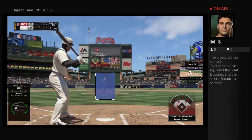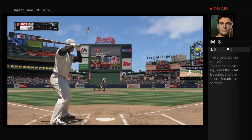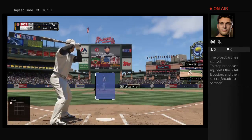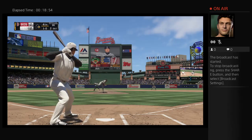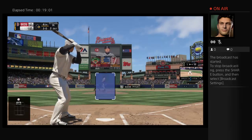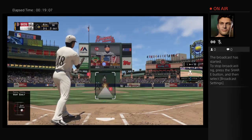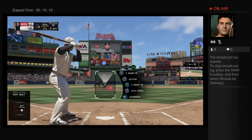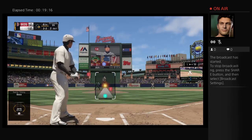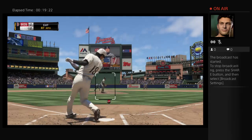Hisashi Iwakuma stands in following an RBI single his first time through. Yeah, he showed a little prowess with the bat last time, and they may have to pitch him a little bit tougher right here. And that's inside for a ball, 1-0. And that one misses upstairs, 2-0. Two and 1. Man at first with 2 out in a 2-2 ball game. To 2-2 now. Swing and a miss, and that ends the inning.